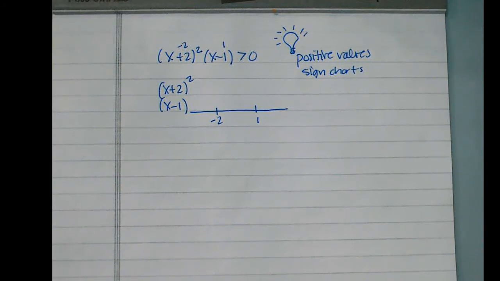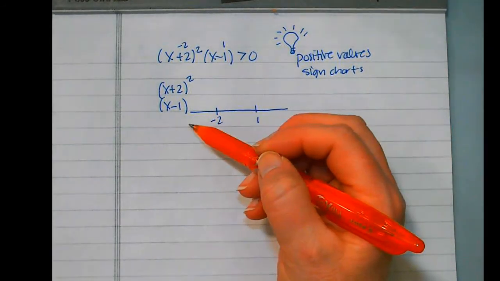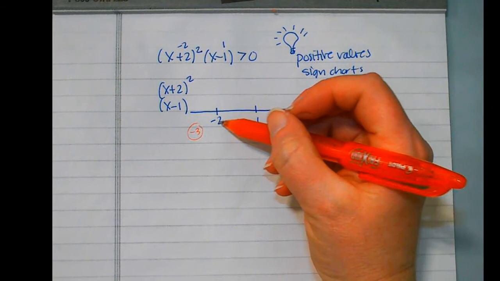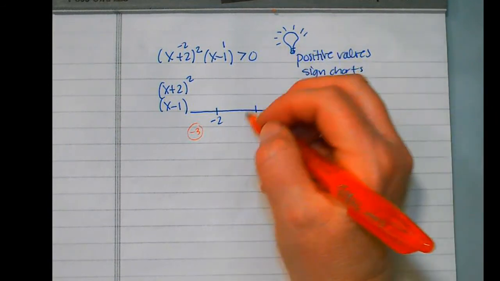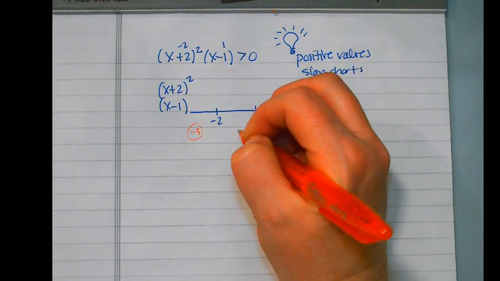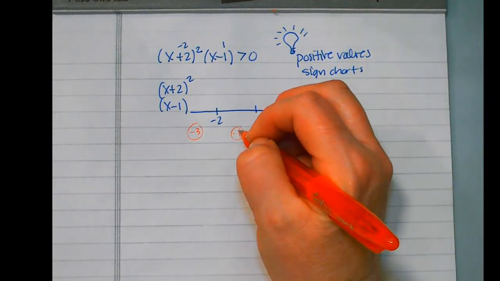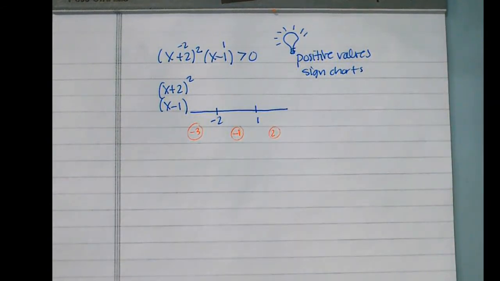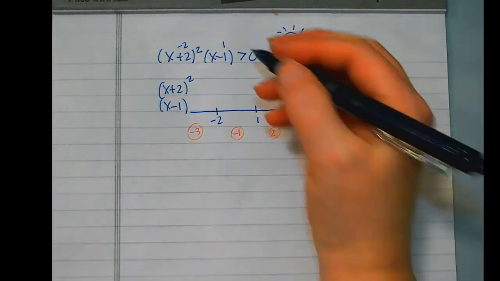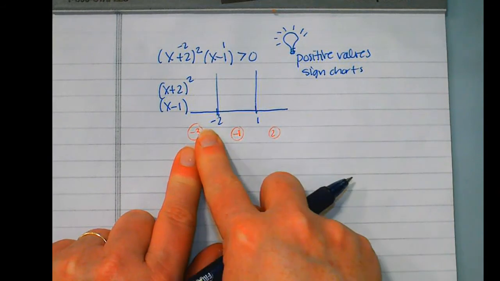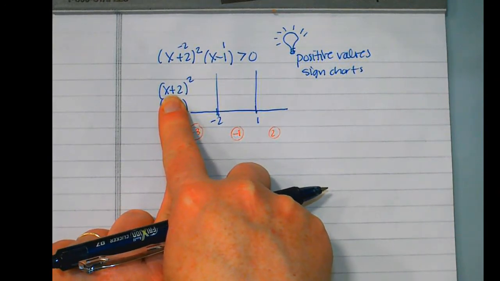So then we're going to plug in things. So before I plug in stuff, Javier, what number would you like to choose on this small side of negative 2? Okay, so negative 3, that would be what I chose. How about between negative 2 and 1? Negative 1, okay. And then bigger than 1? 2. Okay, so if we just say that in advance, then everybody can use the same numbers. We'll feel like we're doing the same thing. So in this chart, you can draw yourself a line here to just separate them out if you want, but I'm only considering negative 3 for this column, negative 3 plus 2, but squared.